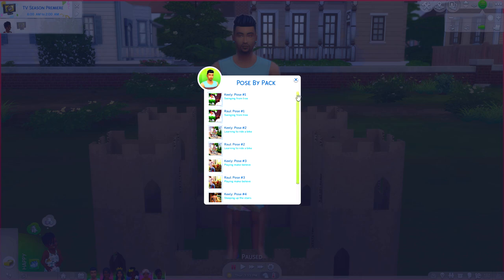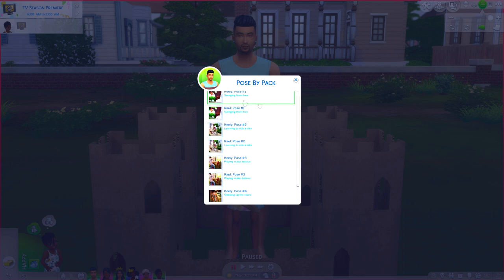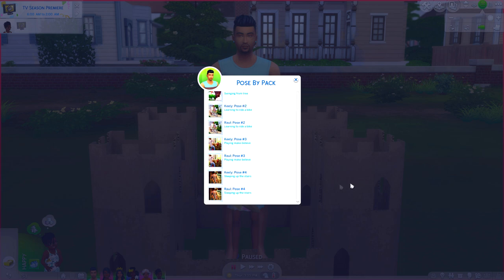And as you can see, all of the pictures that were listed on the Tumblr are here. This does not always happen, but it is very helpful when it does. So yeah, you guys. I want to go to the post pack that has the castle. And here it is.